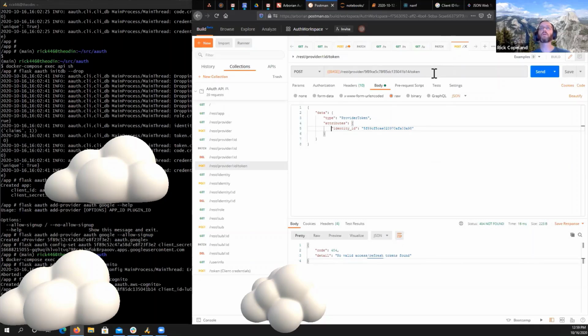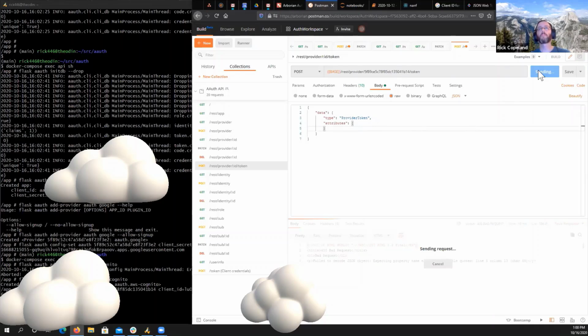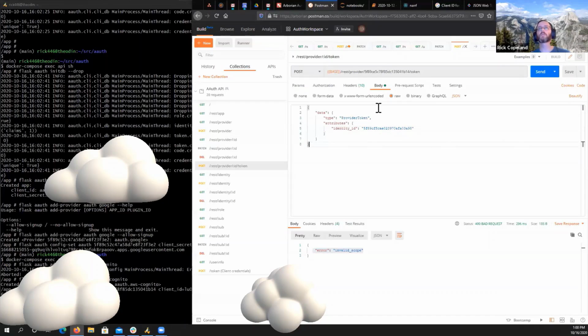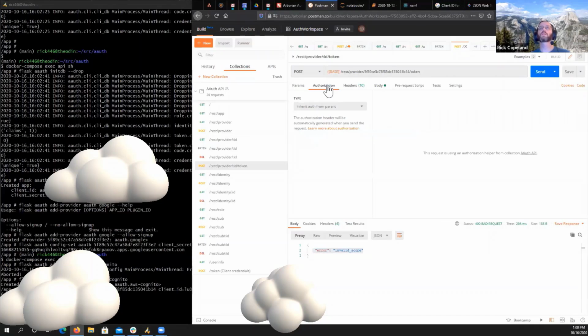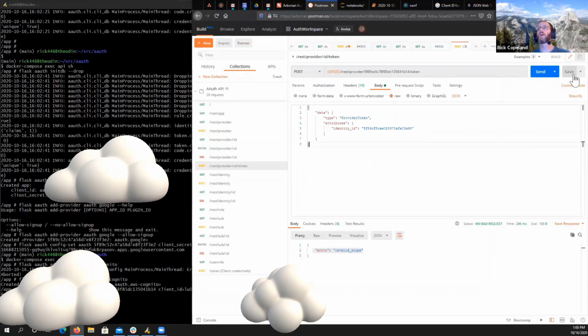If I try to do this without any identity, I don't know if that will work actually. Yeah, it doesn't like that. Then it's going to try to do a client credentials, and it won't let me actually do a client credentials there. So I'll have to figure out why this authorization is not working for this one. But anyway, that's the basics.